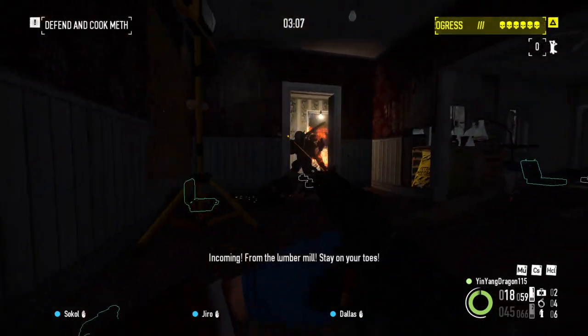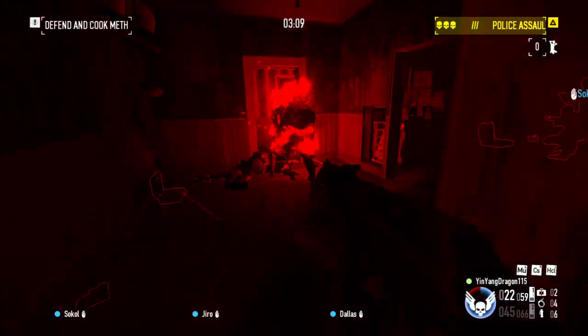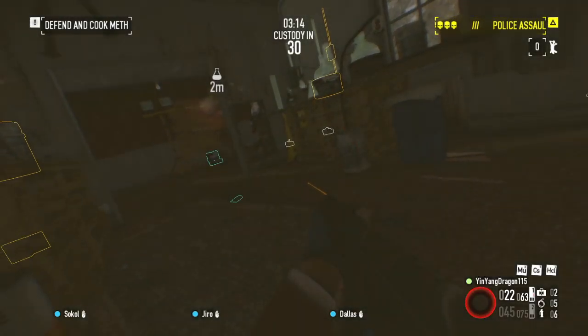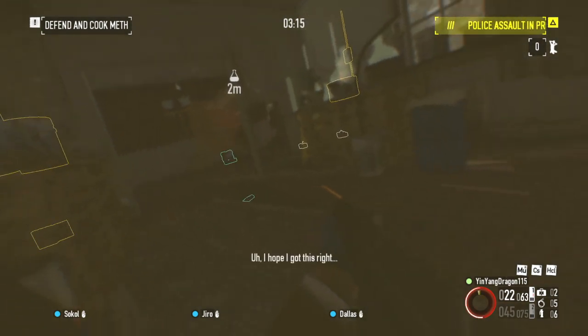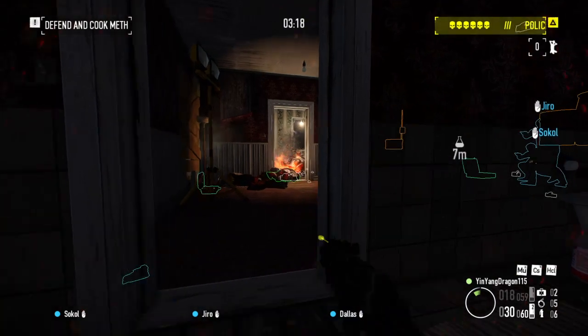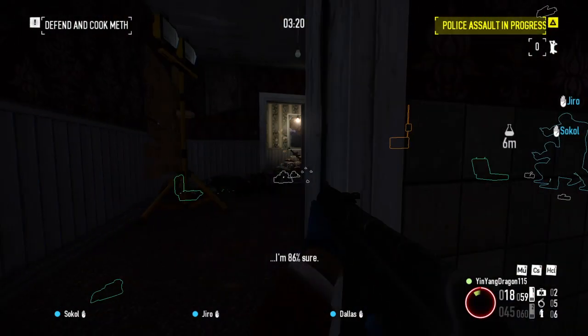Incoming from the lumber mill. Stay on your toes. And if you're playing on the PS4, your controller will flash red and blue, indicating I think the police are here. I hope I got this right. I'm 86% sure.